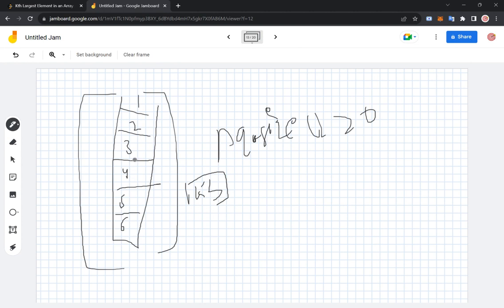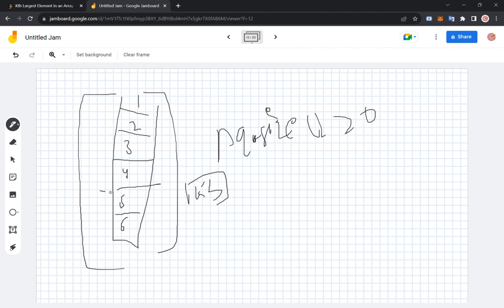Whenever the size of the priority queue is greater than k, simply pop.